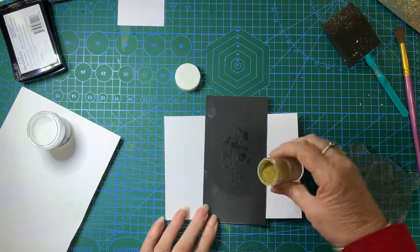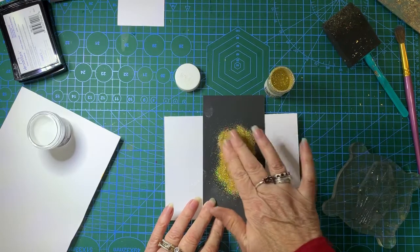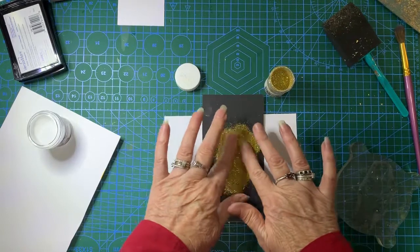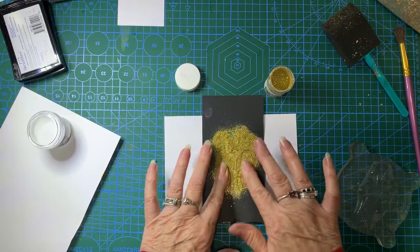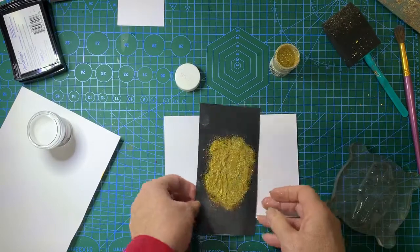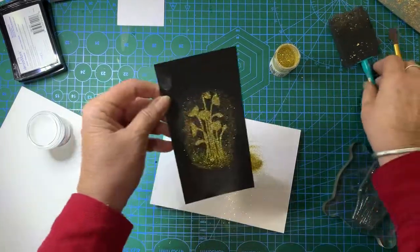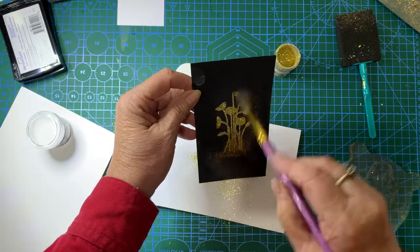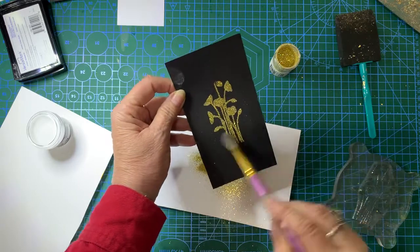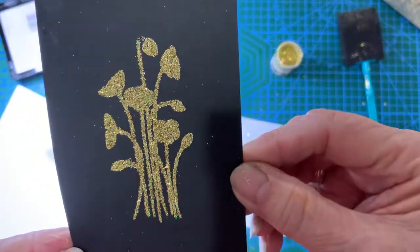Now I'm going to add the glitter. Once you've got the glitter on, just tap it. While the glue is still warm that's when it's going to do the sticking, so just tap it. Don't rub it otherwise you might spread the glue underneath. You can feel it going a bit cooler. Then we'll shake off the excess. I'll just use a brush to get away all the other excess glitter. It's pretty glitter too — I like this one. So there it is. How's that? It's quick and easy.